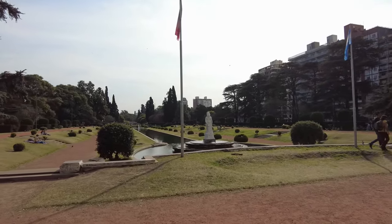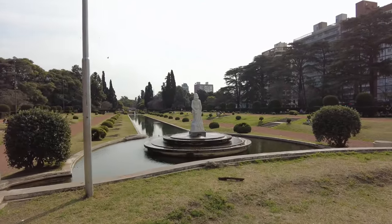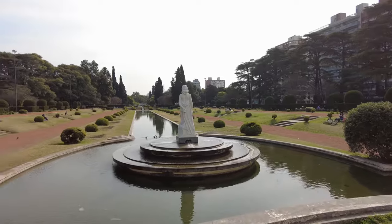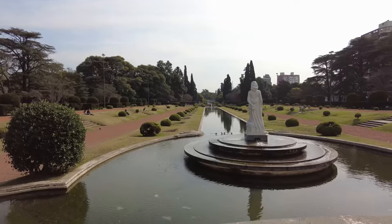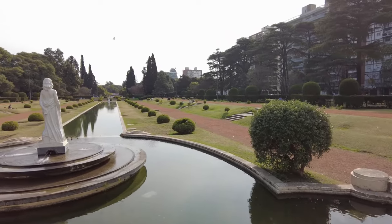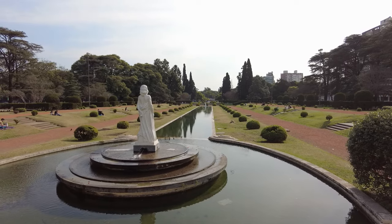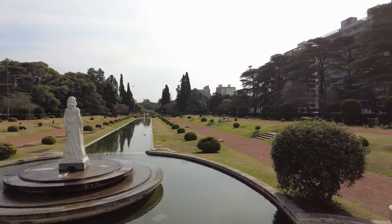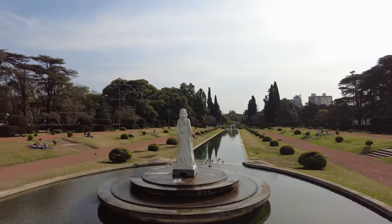One of the things I know about this park is a lot of these gardens — like this beautiful French garden right here — have flowering bushes and flower beds in different places. Of course, right now, even though today is an unseasonably warm day, we are in winter, so the flowers will not be blooming until the spring. But I have been told that this park is gorgeous — absolutely gorgeous in the spring because of all the flowers that bloom in all the gardens. Beautiful weather though today, it feels like spring honestly. So here it is, the beautiful French garden.